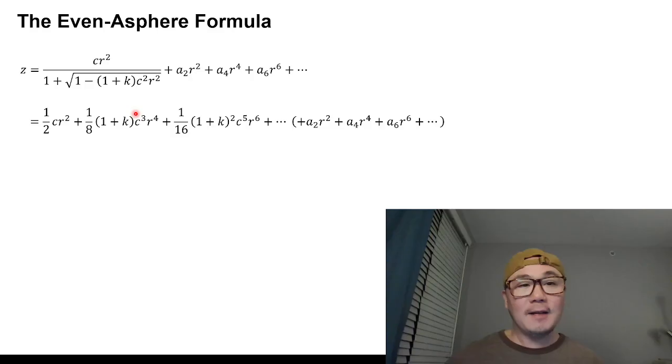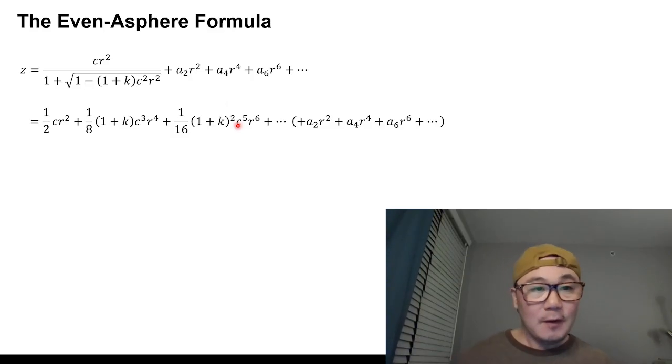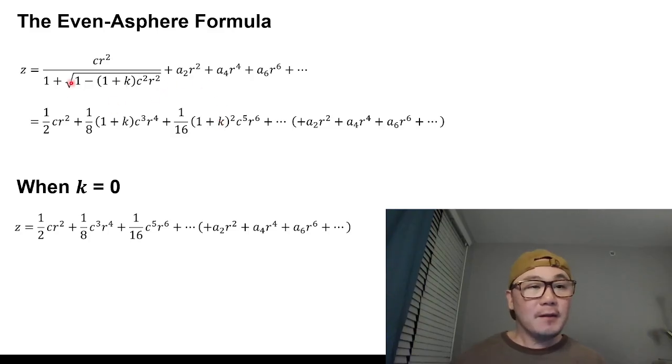But in most cases, as I said, if you're varying your conic constant, then you can vary these as well. Think of these as perturbations to these terms here. If your conic is not doing a good job, then these terms can perturb these corresponding terms in ways that could be beneficial for you. And speaking of that, by the way, even when the conic constant is zero, look what happens to the formula when k is zero. You still have these coefficients, right? When k is zero, you've got 1/8 times c cubed, 1/16 times c to the fifth power, right? You still have these coefficients.